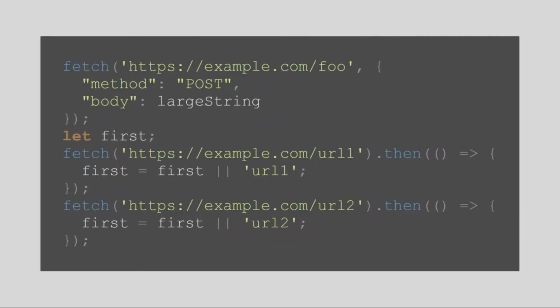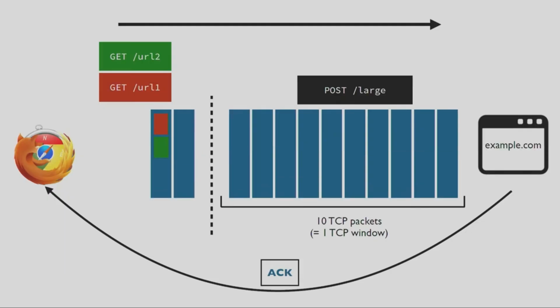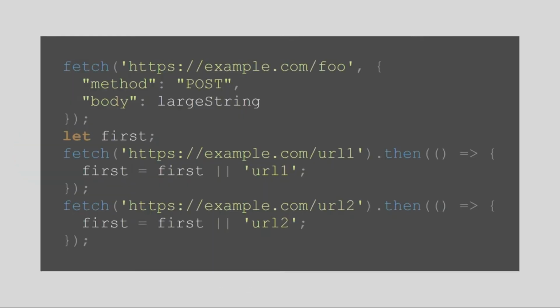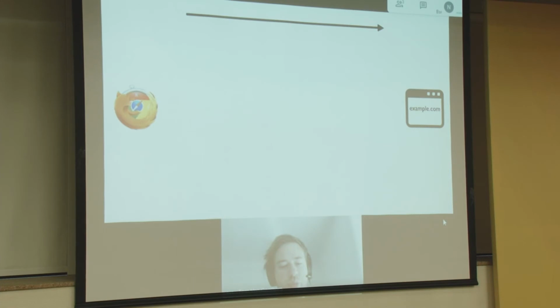So here the attack still looks relatively straightforward. What we first do is make a large POST request, which will fill up the buffer of this TCP window, and then we send 2 different requests to the 2 different URLs that we're interested in, and then we just determine which one responds first. And I'll now try to explain what kind of effect it has and why it actually works.